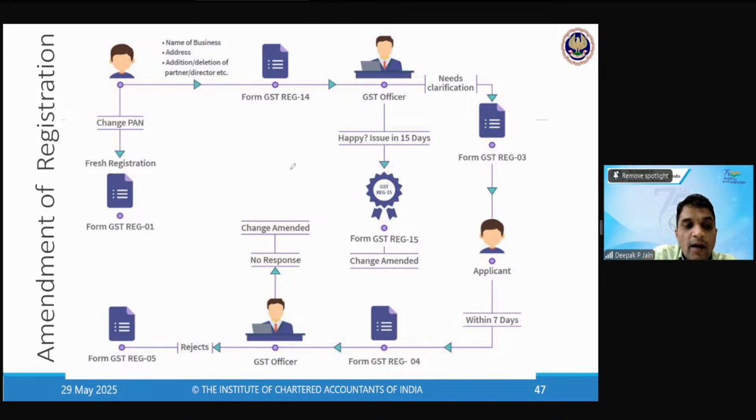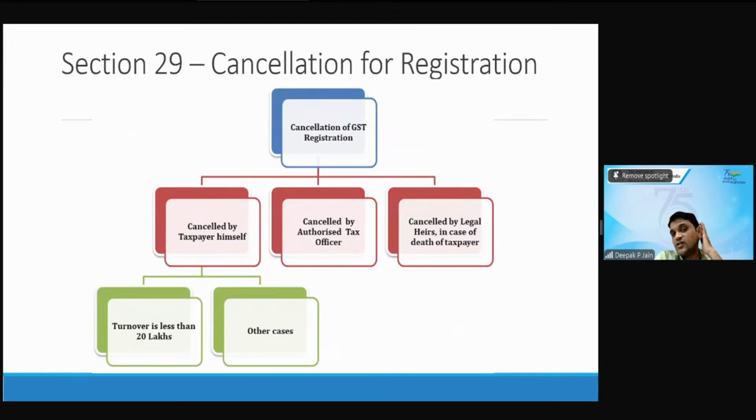तो ये होता है प्रोसेस अमेंडमेंट के लिए. अमेंडमेंट का मतलब है कि आपको कुछ करेक्शन करना है, आपके पास रजिस्ट्रेशन सर्टिफिकेट उसमें कुछ चेंजेस करना है, तब आपका एप्लीकेशन डालना पड़ेगा कि मुझे ये चीजों में अमेंडमेंट करना है. ओके, एप्लीकेशन हो गया, फ्रेश एप्लीकेशन हो गया, अमेंडमेंट हो गया. अभी चलते हैं कैंसलेशन पे.